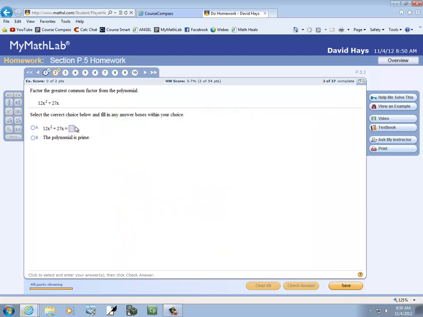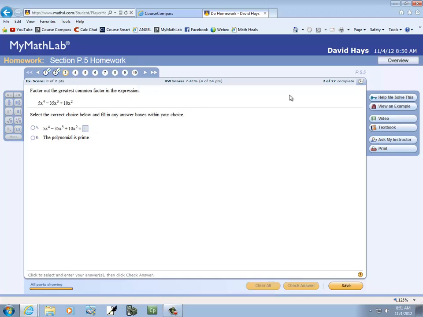And I come back to here, and it gives us a different problem. So it doesn't just give us the answer. It shows us how to work that one, and then gives us a different problem. So then I come here, and I think, okay, 12 and 27, largest number that divides into both of those is 3. And I have 1x in common, so I factor out a 3x plus, hopefully I get this right, it's kind of early. So I'm actually trying this time to get it right. Okay, good job. Okay, go to number 3.